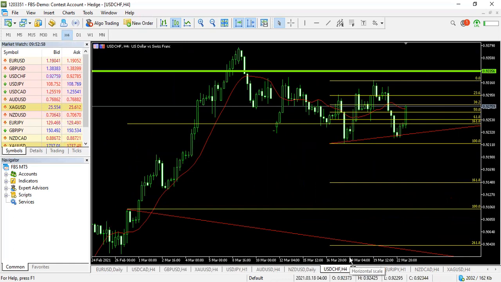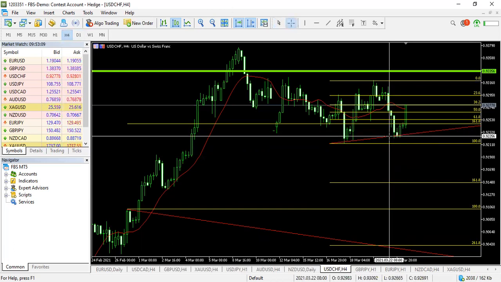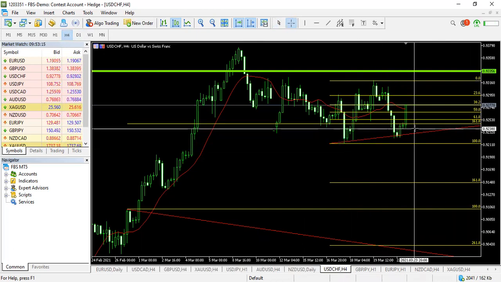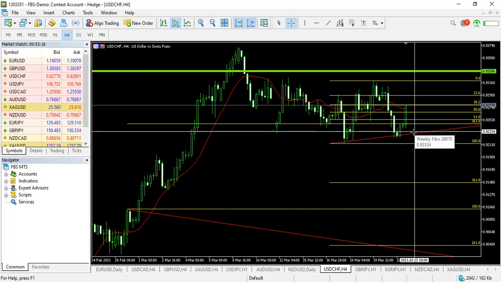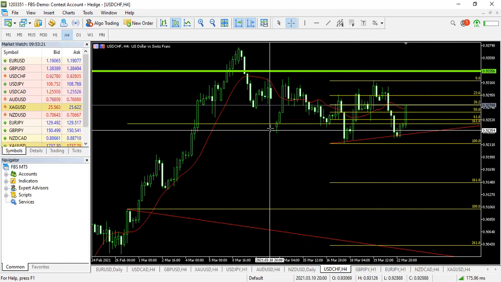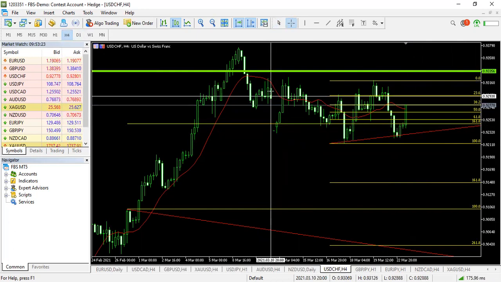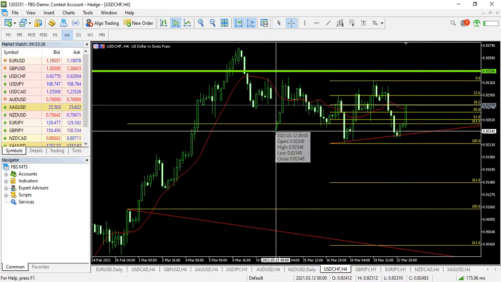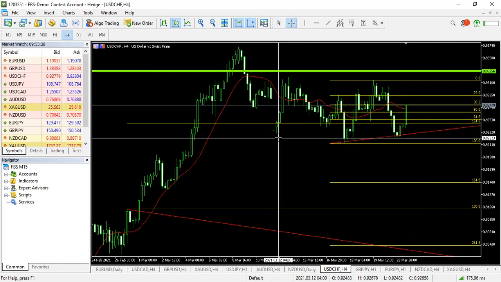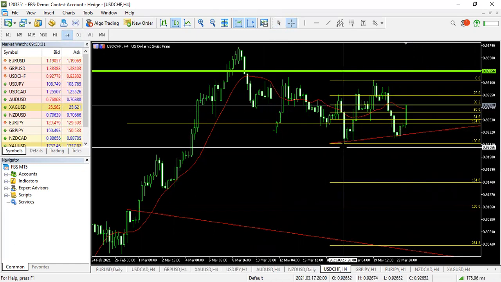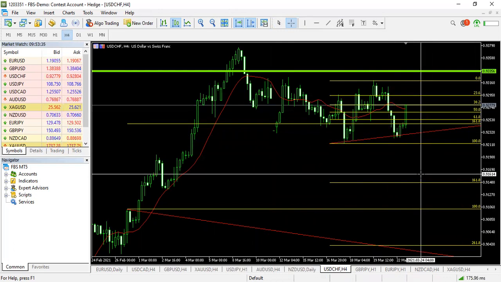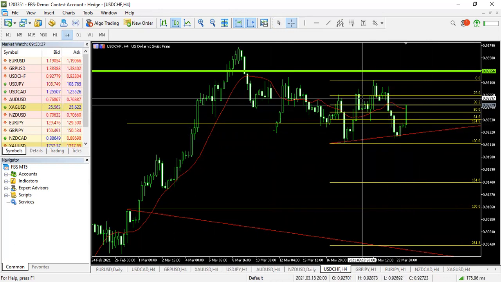The USD Swiss franc is also in the middle of, let's say, nowhere. However, it did find support here at 0.92256, which is a support structure dating back from these candles here. As you can see, we did get a gap, but then it was supported at the zones. So this is our support zone. However, it has already been retested 3 times. Remember, the fourth time it's gonna break. So we wait and see exactly what happens.